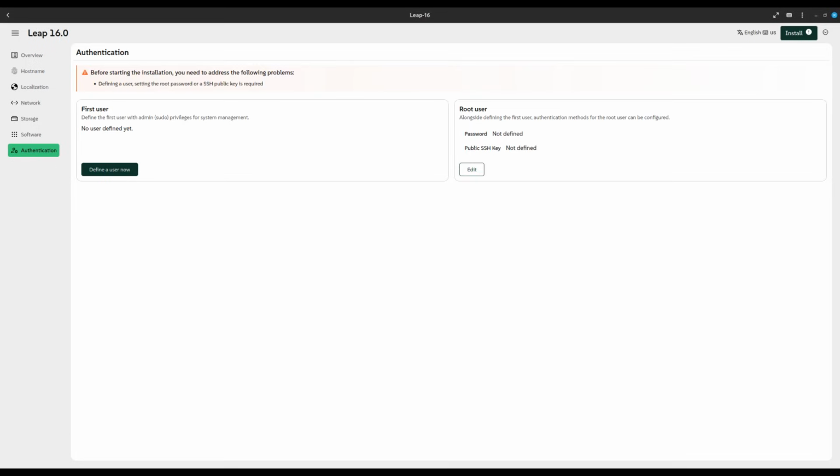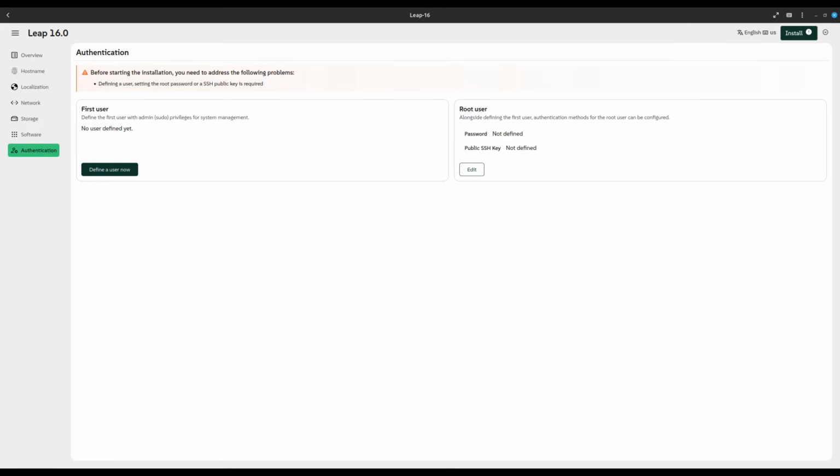And the very last thing of the installer, your authentication. Here you can create the user that you're going to name for either yourself or somebody else, whoever's going to use the computer. Obviously, for the first user, once you select that, you can enter a name, a username, and password.